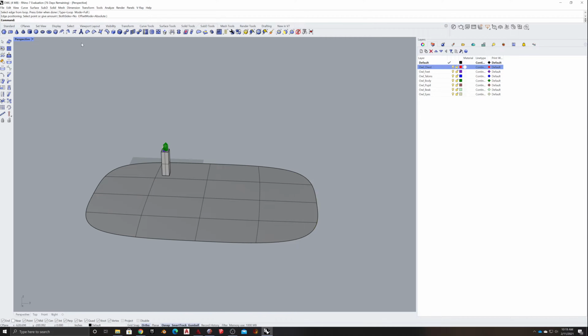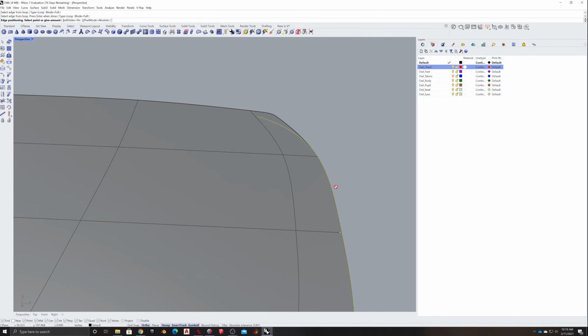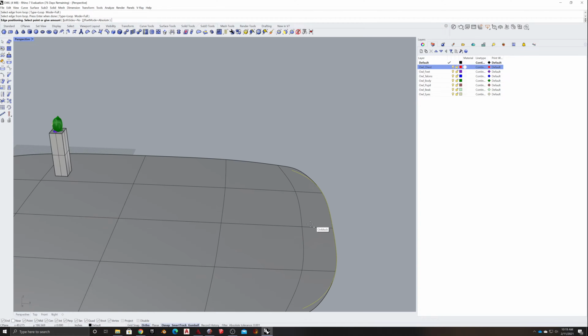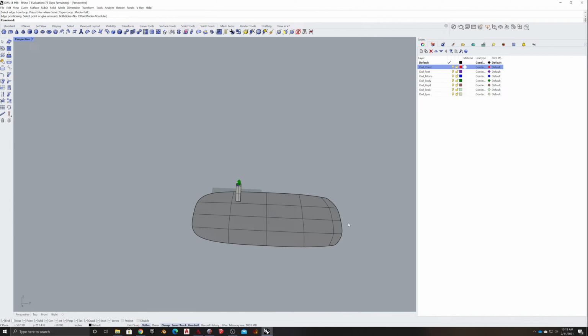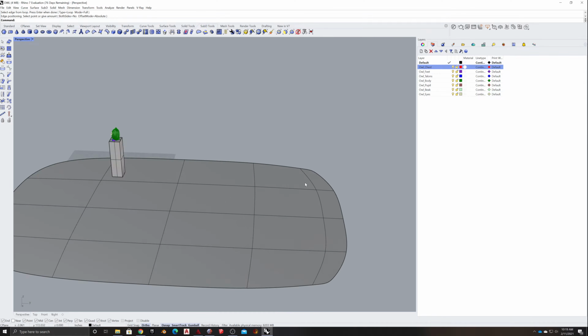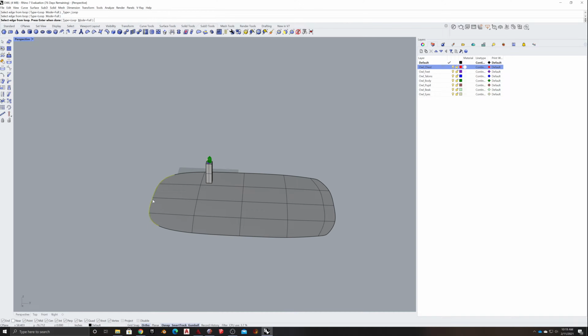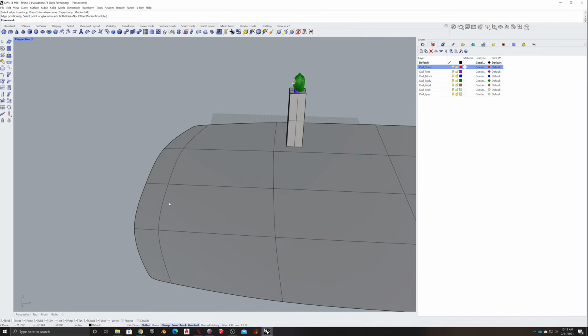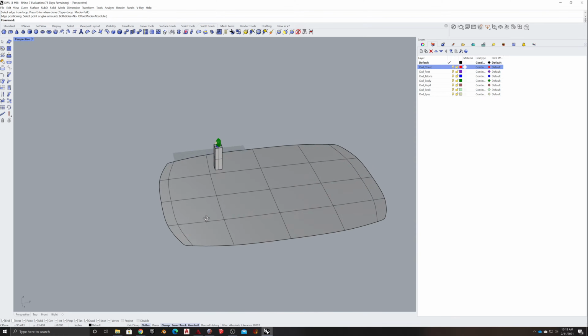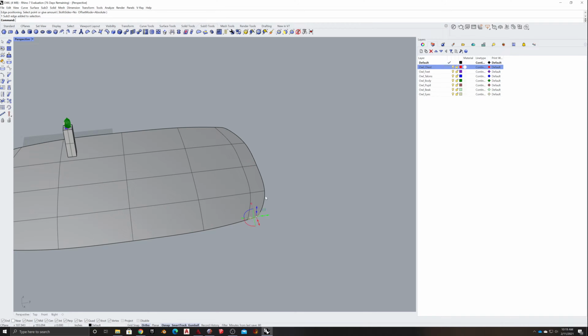So that command right here, insert sub-D edge. I click on the edge I want a sub-D loop, and then if you move it in, it tells you where you can put it, and it'll actually change the shape of this edge a little bit. Okay. Or you can even crease these edges if you need to. Make them straight.